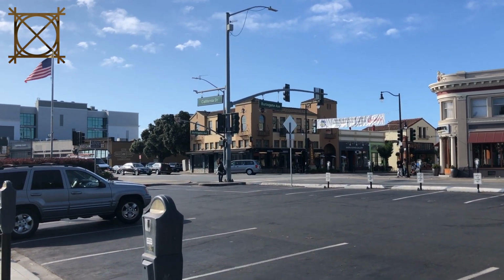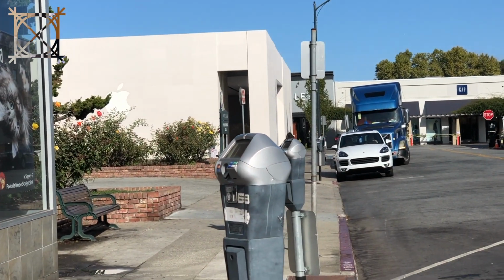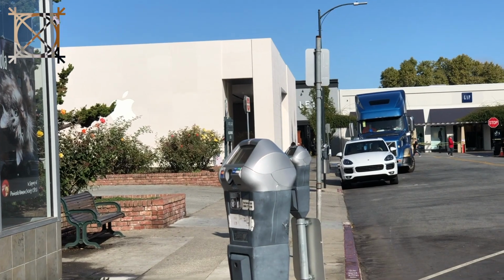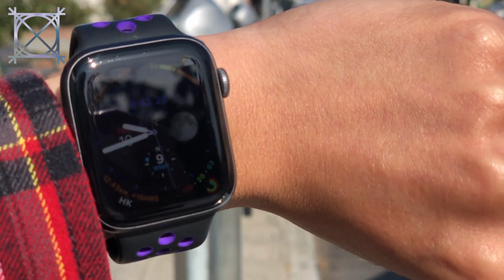I think we will. So I'm standing just a little far back because the truck is extremely loud. But I did actually walk up to the Apple Store and have a look. A couple employees there, no actual customers in there yet. Of course, they don't open until 10. It's 9:43. It's a little hard to read.